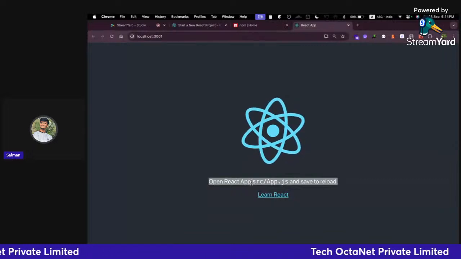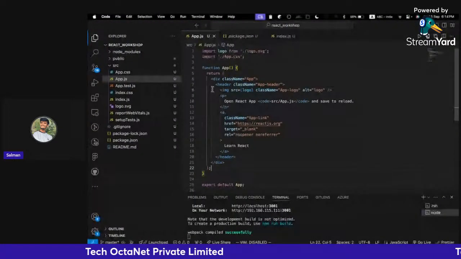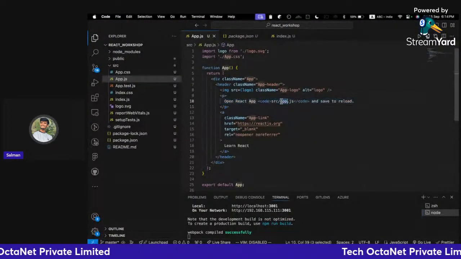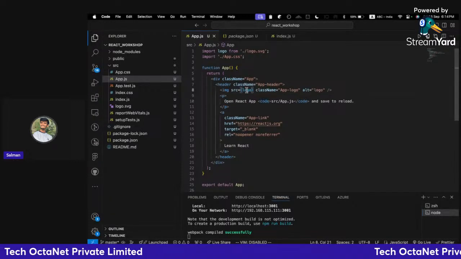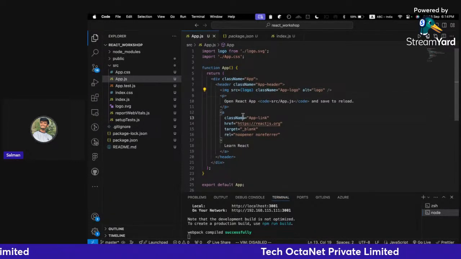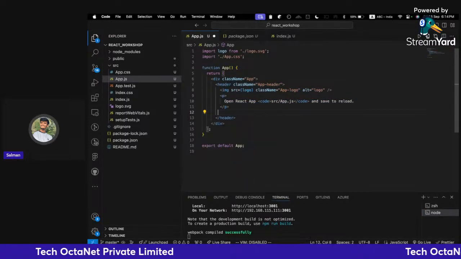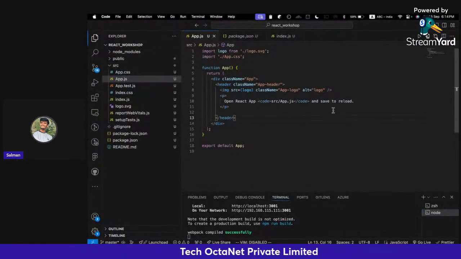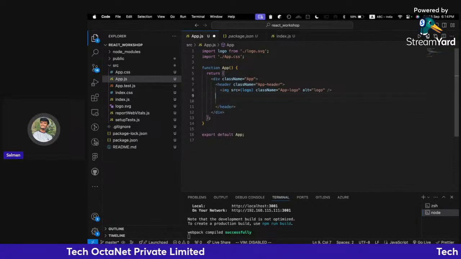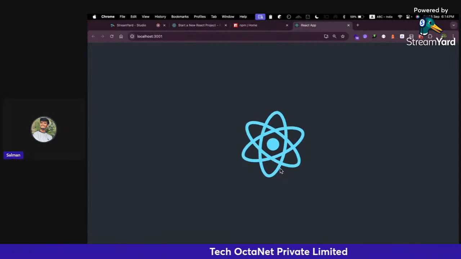It's not that hard, it's very easy, right? You just come to any component or any file and make changes in JSX, because JSX is a templating language, you can say, where you write JavaScript inside HTML. In JSX, if I remove this anchor tag, this link also disappears, right? Again, I'm removing this whole line. You can see right now only the logo is there, rotating.